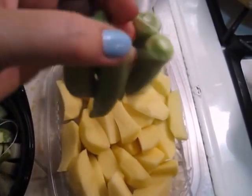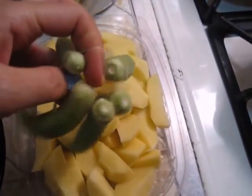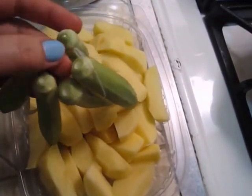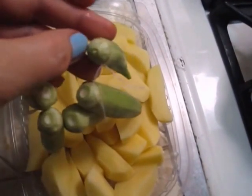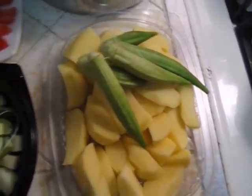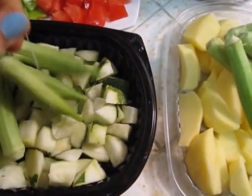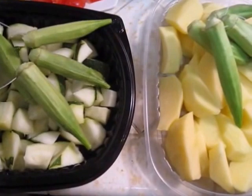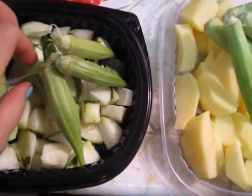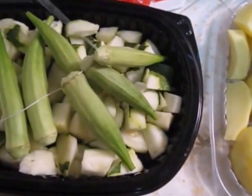and I'm not going to cut it. I'm just threading a needle and just entering it from one side of the okra head and coming out from the other, and making a bunch of 5 okras. The same goes with this second bunch, and I will just drop the bunch into the boiling dish. When the dish starts boiling, I will add the okra.